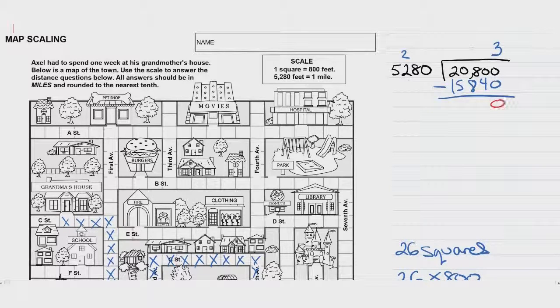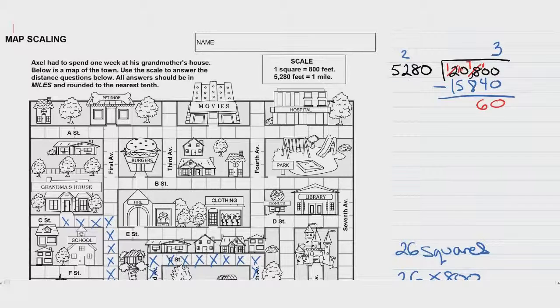0 minus 0 is 0. You can't do 0 minus 4, so the 0 goes to the 8 and says, hey, 8, can I borrow? And 8 says, sure. The 8 turns into a 7. The 0 turns into a 10. 10 minus 4 is 6. But now, since we borrowed, the 7's too small, so the 7 has to go to the 0 and borrow. But the 0 says, I don't have anything. You can't borrow from me. So the 0 turns to the 2 and says, hey, can I borrow? To let the 7 borrow. And the 2 says, okay. So the 2 turns into 1.